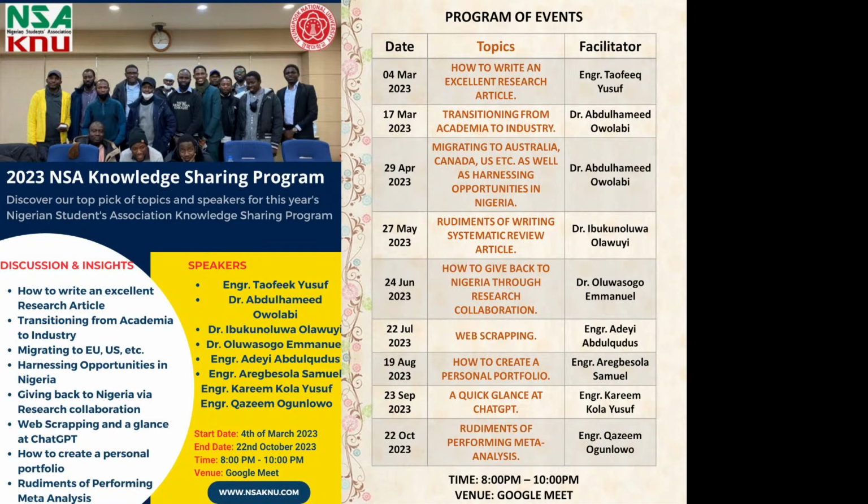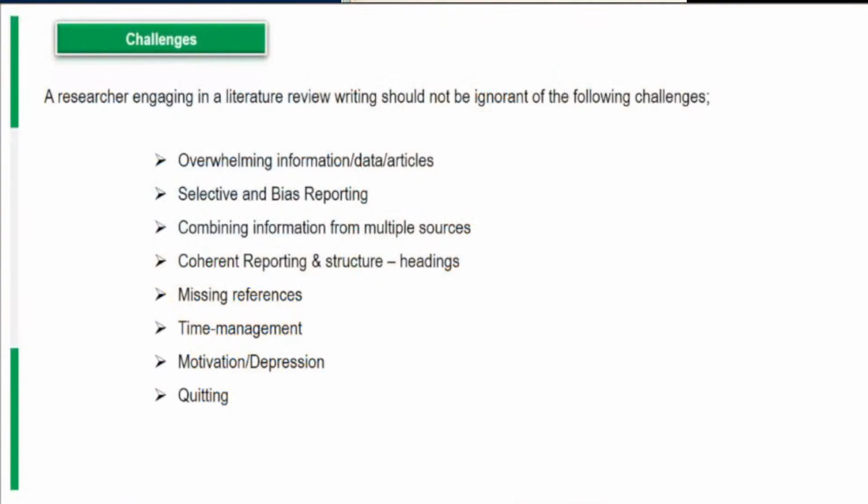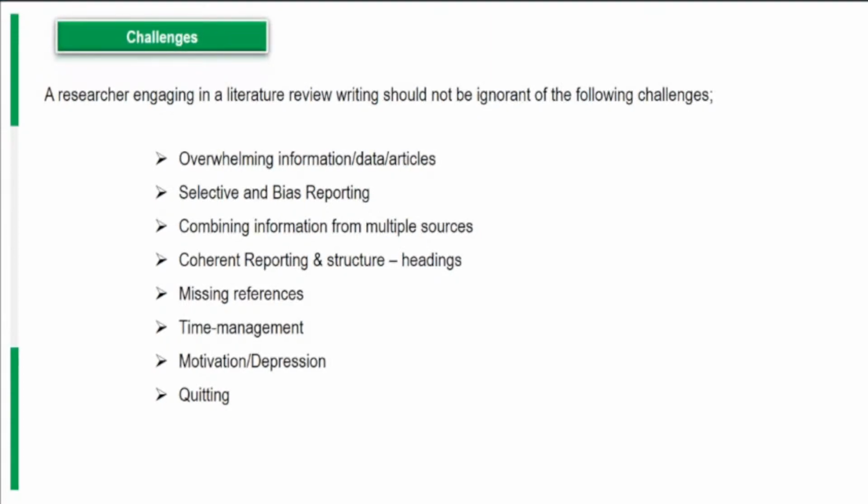And then coherent reporting and structure. How do I structure my review? Many times you even revise the structure many times. It is okay. Another thing is missing references. Like I told you, it is a very stressful thing. You must not miss your references. Once you misplace the reference for an important piece of information, you have to go back and search for it. And please do not fabricate references.